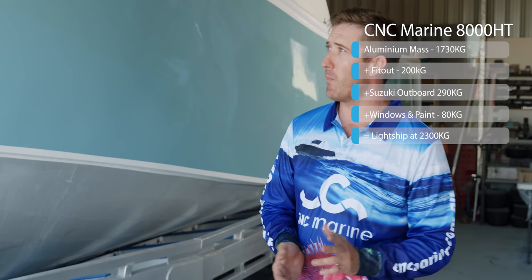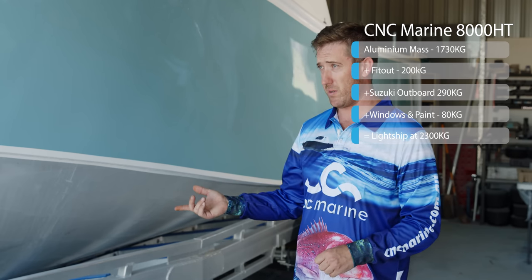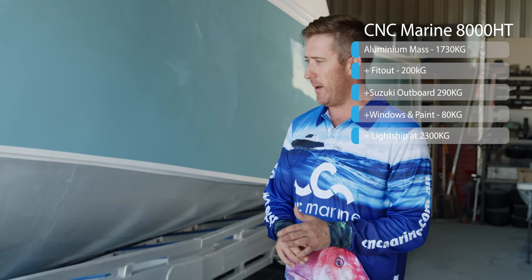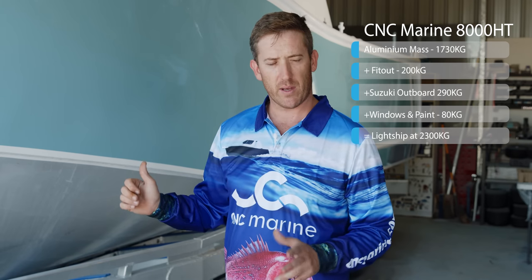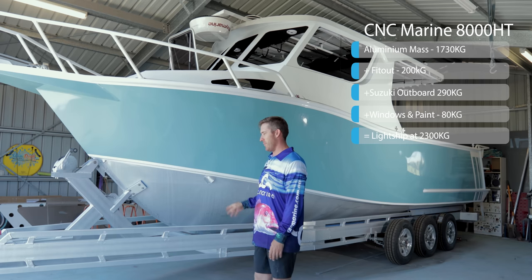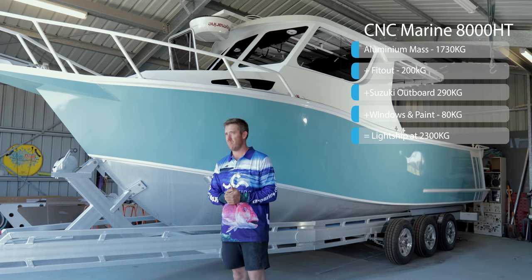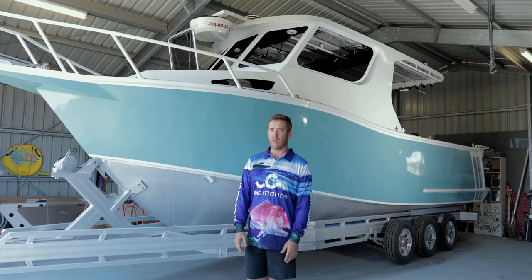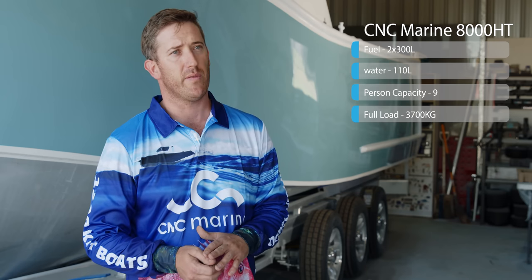The aluminium weight is 1.7 tonne. The aluminium for the trailer — the delivery dock invoice came in at just on 400 kilos and I haven't used all of it; there's probably 50 kilos still sitting in the corner. The tyres, axles and springs sit at about 450 kilos, so I think the trailer's going to sit between 800 to 900 kilos. 780 kilos for the aluminium hull, the motor's 289 kilos, about 200 kilos worth of batteries and accessories. 600 litres of fuel across two 300-litre tanks, which comes to 450 kilos, and there's 110 litres of water under the floor.